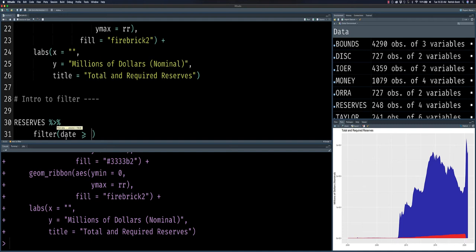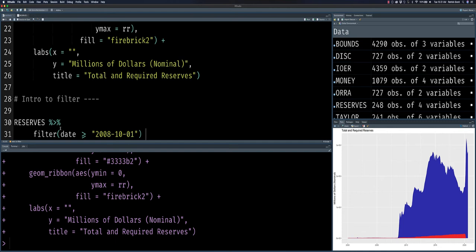So I want the date that is greater than or equal to, and then I'm going to type inside of quotes 2008 01, or pardon me, 10/01. So we're going to start this on October of 2008. I almost said October 2001. I'm like, no, that's not right. All right, so this is going to basically just truncate the data. It's going to start it at the date that's greater than or equal to October 2008.